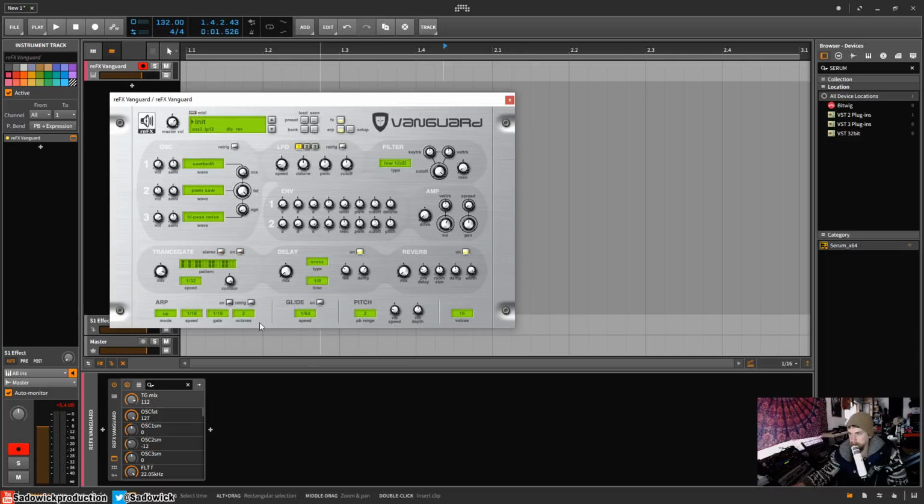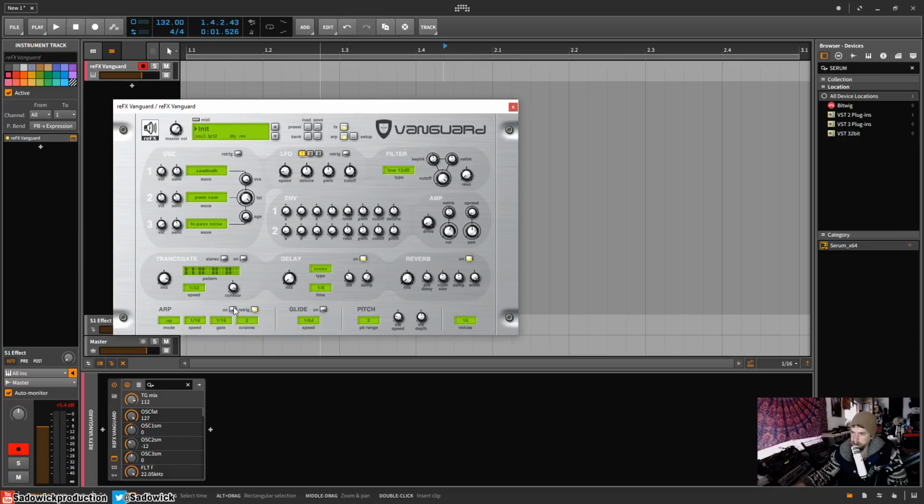Let's turn that off. I also enjoyed the Arpeggiator in the day. Okay, let's make that. Right, you can even have the transgate and the ARP going on at the same time.